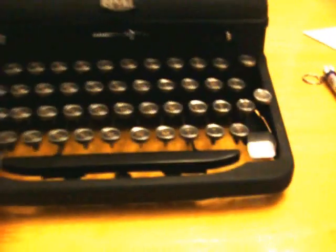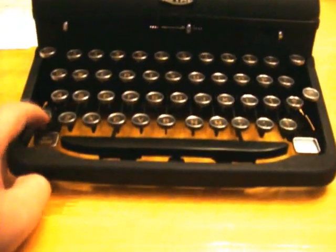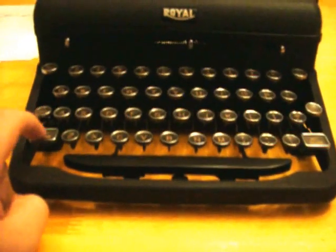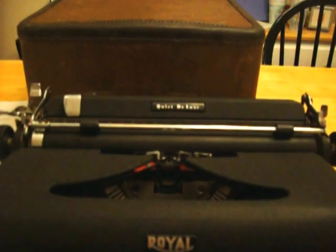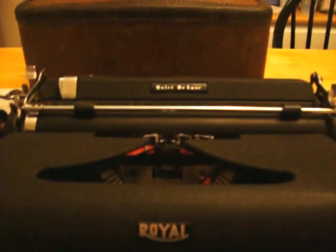I put a brand new ribbon on this. I re-spooled the ribbons that it came with when I got it. I've been accustomed to do that now because it has good results. It has dual basket shift, not dual carriage, like I've seen other 30s Royals have. Well, this is a 1941, but still.